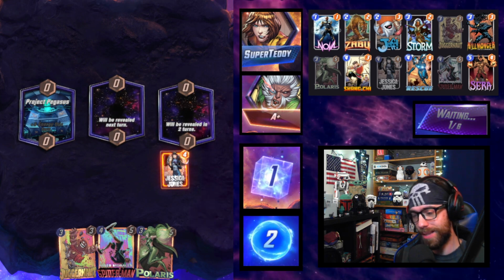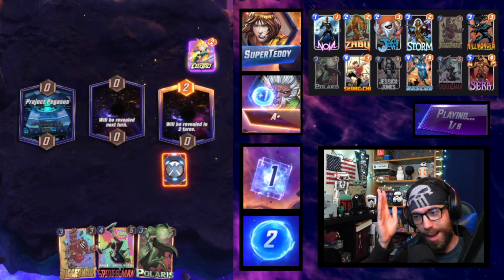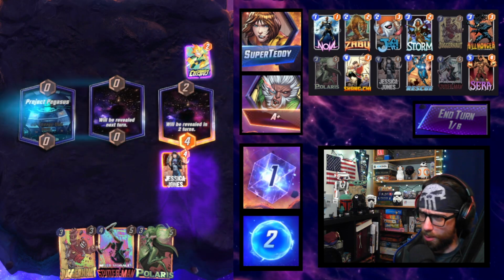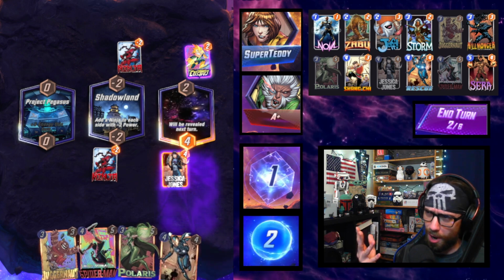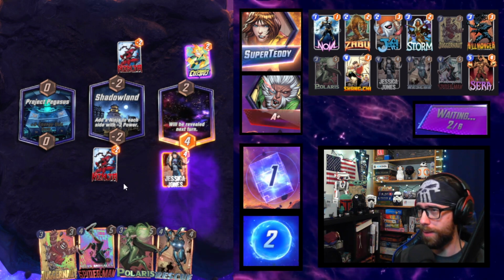Yeah, it's rough, but I think that's where we're going with this. They go Electro. All right, so they didn't have really any. Why would you play Electro? I feel like if you play Electro, you must have had a 6 cost or a 5 cost in hand that you would have rather gone turn 1 with, right? Maybe I'm crazy. Am I the crazy one?